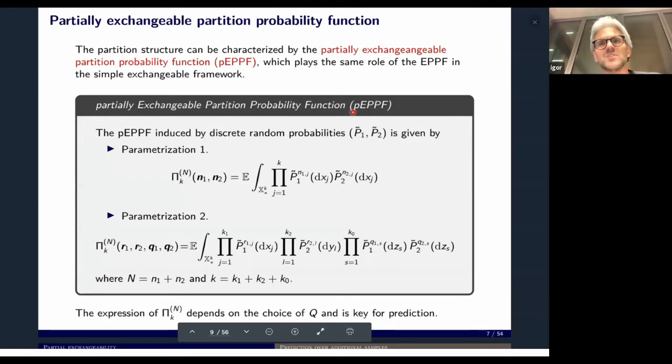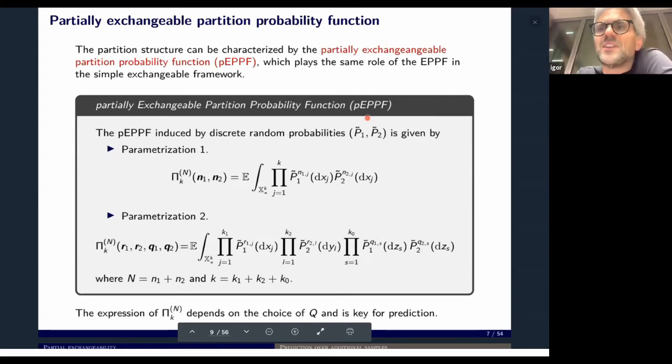If you just work directly with the partitions, it's not obvious how to relate them. So it's much more natural for us to end up working with partial exchangeable partition probability functions. From a probabilistic point of view, these are completely new things to work with, and I think they are also of interest independently of the Bayesian framework. But the nice thing is that we get to them in a natural way, because we work with the distributions of two samples generated from a vector of discrete random probability measures, and so we have this partial exchangeable partition probability function.